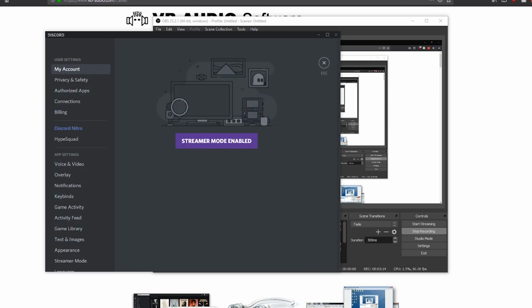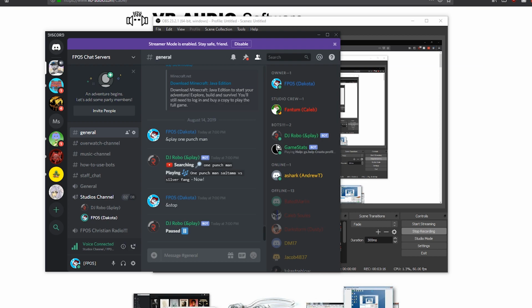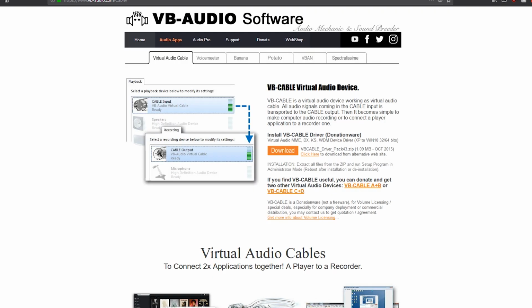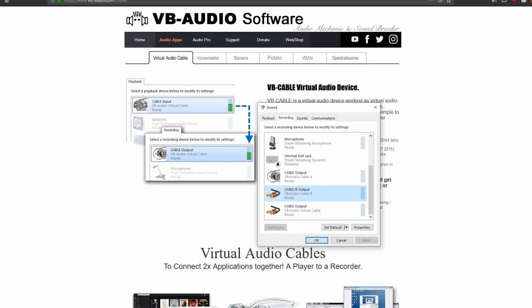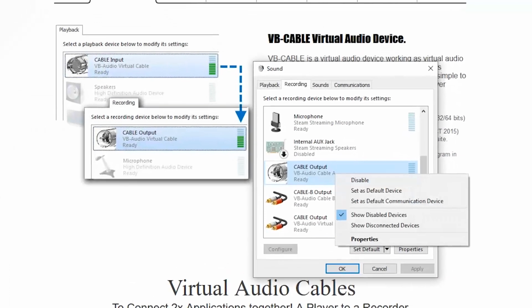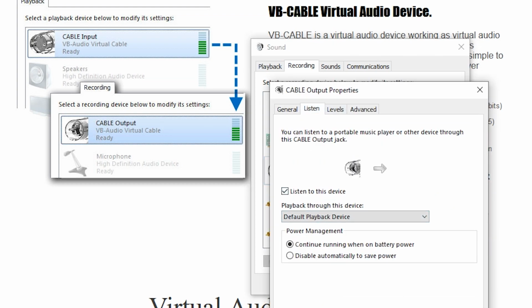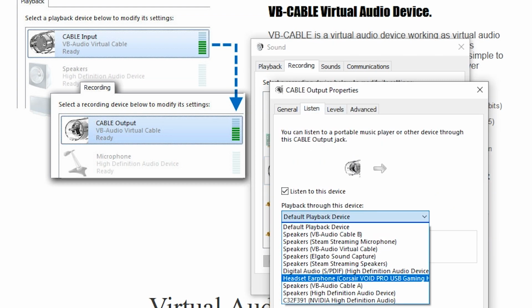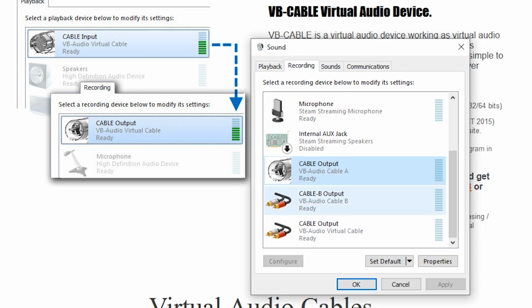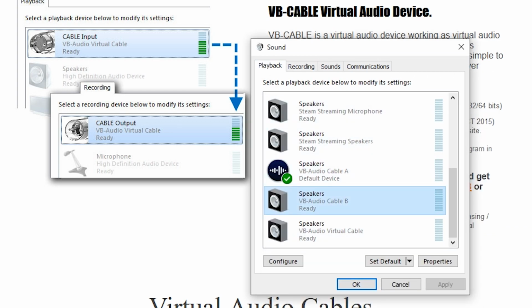On my end, because I set up my headset a little late, it's not set up correctly. Normally on your headset, you'd want to check out cable A. After any Windows update, this seems to undefault itself. So if I go back here to cable A, go to properties again and go to listen, it's also defaulted, so you have to go back and change it back to the headset. After that, it should be good to go. So now game audio is cable A, Discord audio is cable B.